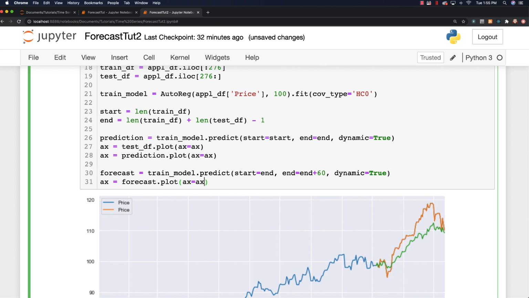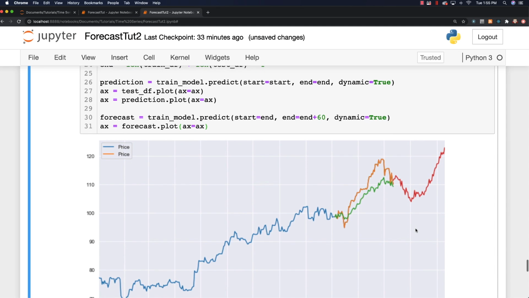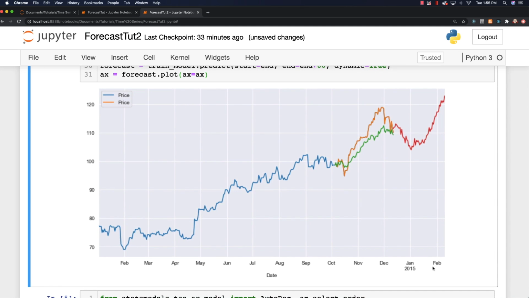So is Apple price going to go up or down from this point in time? And our prediction is that it is indeed going to dip, but then it's going to rise even more. All right, and I don't know if that's what happened. You could go check that on your own to see if in 2015, about a week into February, if Apple's price was anywhere near, let's say, 122 or something like that. Okay, so there are 3 examples using regressions and how ARIMA works with different types of data and different levels of accuracy depending upon how chaotic the data can be.